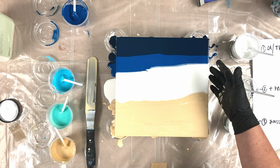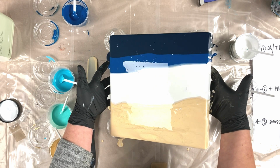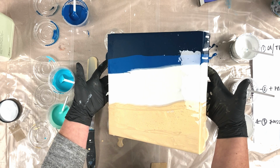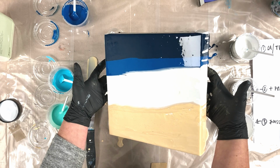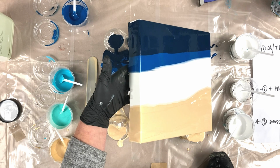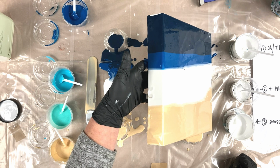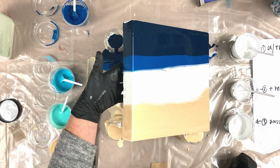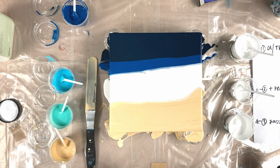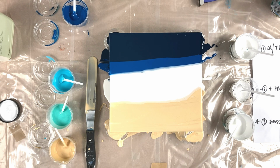So this is just my base, okay? These are my base colours. And I want to make sure that I get quite a lot of the paint off. Okay, that'll do. So there's still paint on there for the next stage.